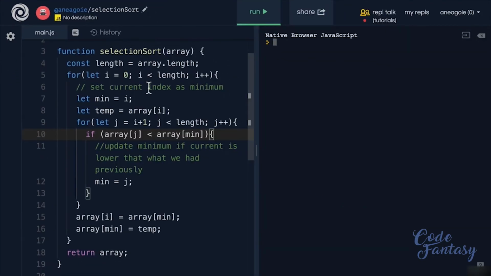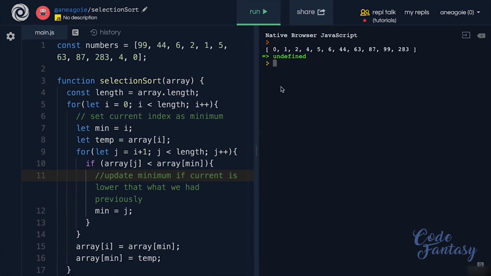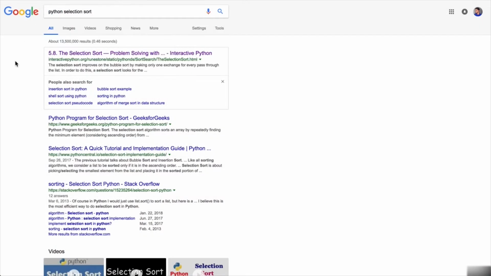For the rest of the sorting algorithms, I will have the code provided for you, so you can play with it and interact with it. You see that the sorting works as expected, but you can also search for your own language to find the sorting algorithm so you understand it on a deeper level. Let's talk about the next sorting algorithm in the video coming up.